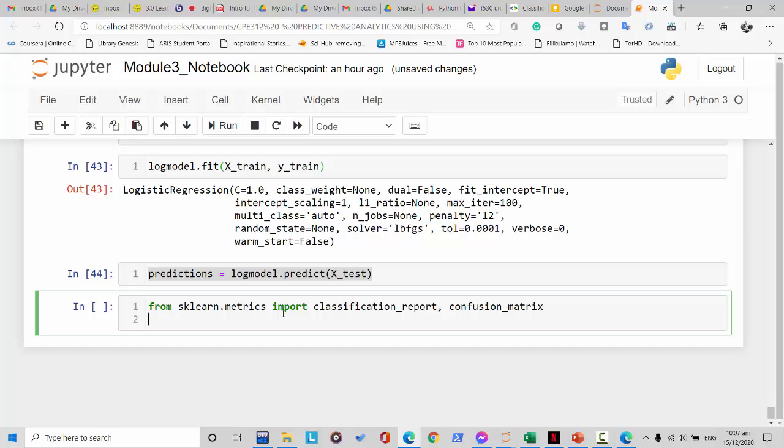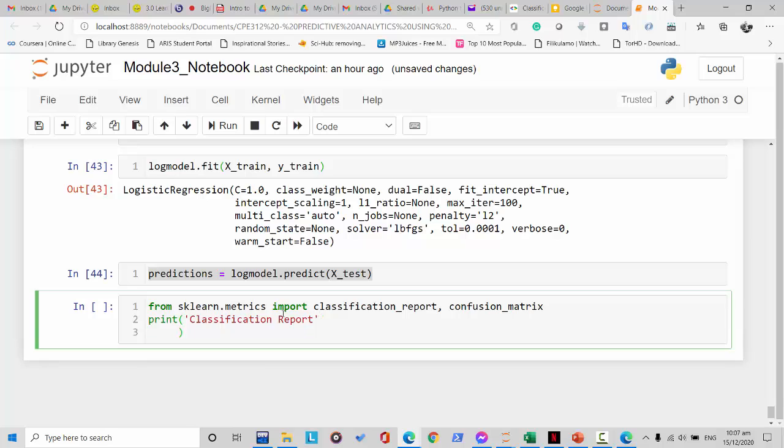And then of course we can print. We can now print our classification report. The contents of the classification report will contain our y test and of course our predictions.